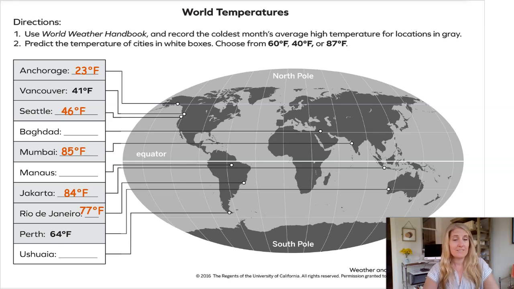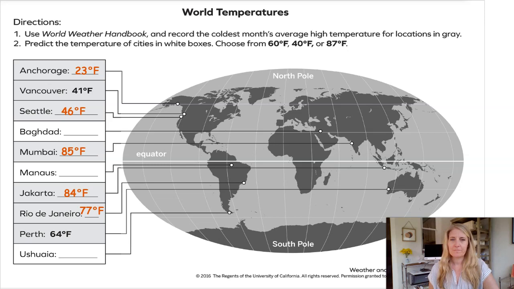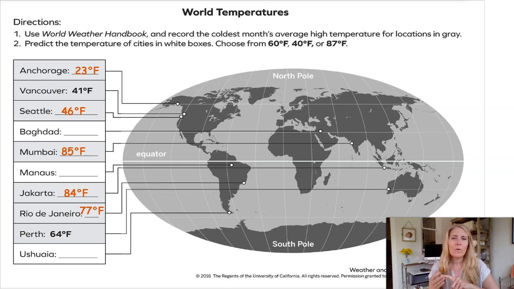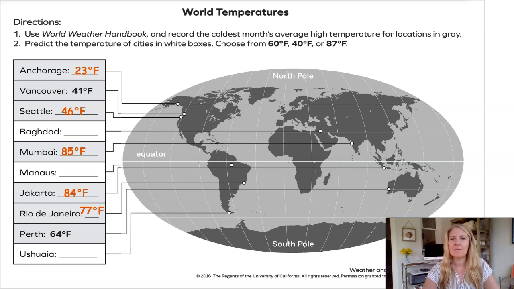Now let's see if we can make some predictions based on these patterns. What could you predict for Baghdad? Find Baghdad on the left — it's that first white box — and trace your finger all the way across. Now look at the temperature right above and right below. If you had to choose from 60 degrees Fahrenheit, 40 degrees Fahrenheit, or 87 degrees Fahrenheit, which one would you fill in for Baghdad? I think it might be 60 degrees Fahrenheit, because the temperature pattern moves from cold at the top to warm in the middle and then back to cold again, and 60 is right in between 46 and 85.